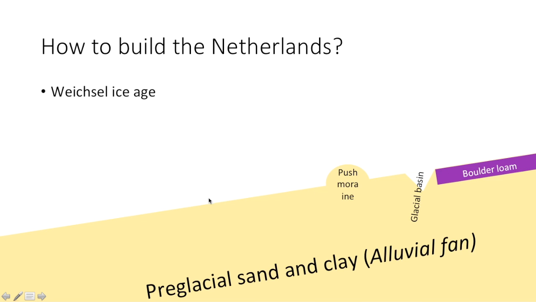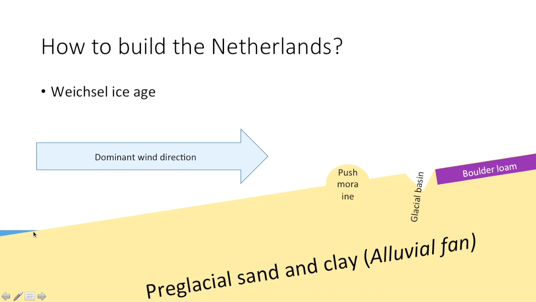Now in the Weichsel Ice Age, the Netherlands is big again. There is no North Sea, and the dominant wind direction is this way. The North Sea is all the way over there. So what happens is all the loose grains of sand and silts and gravel that is in the North Sea dries up and gets blown over the rest of Europe. And this is not just the Netherlands. This is the entirety of the German low plains of northern Germany, all the way up to Poland even. These particles get picked up and they're blown over the rest of Europe.